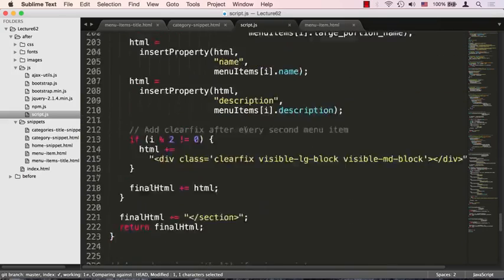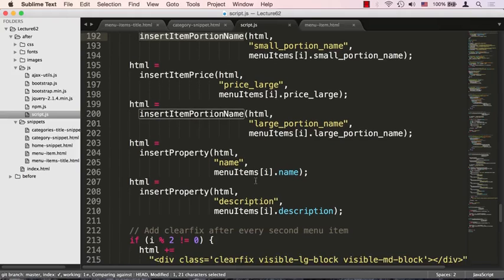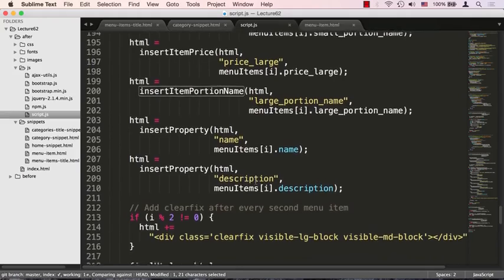And the rest of the HTML is very, very similar. We keep inserting the values. The portion name is the same thing. Sometimes a portion doesn't exist for that particular item, so a large portion name may not exist, or a small portion name might not exist. So that's why we need to send it through a special function, and all this code is available so you could take a look at your leisure a little bit slower, the way I'm kind of flying through this a little bit. But I want to give you the concepts of it, not necessarily go line by line.